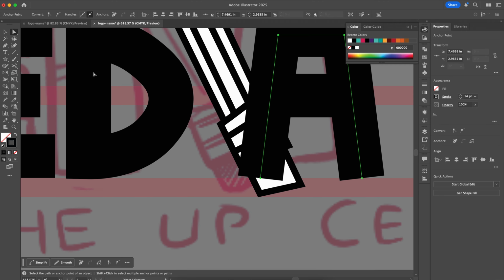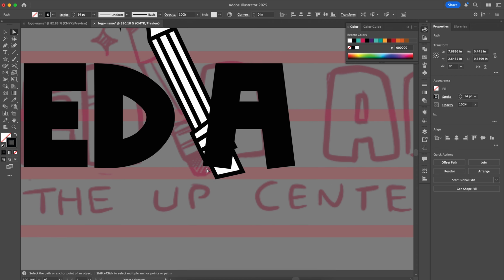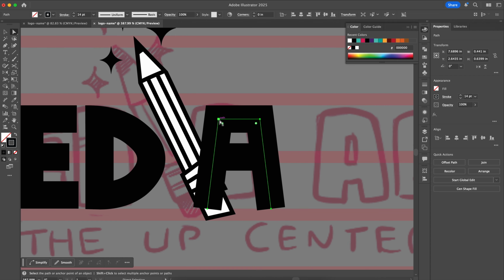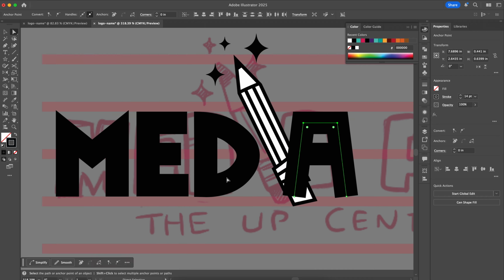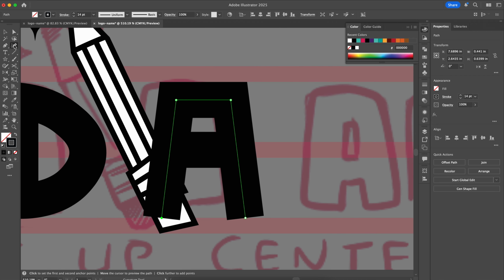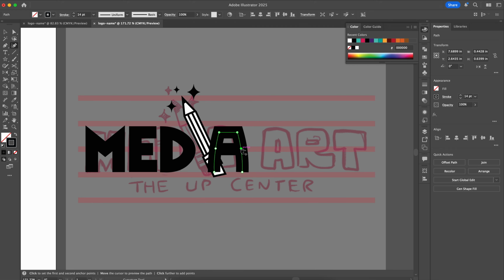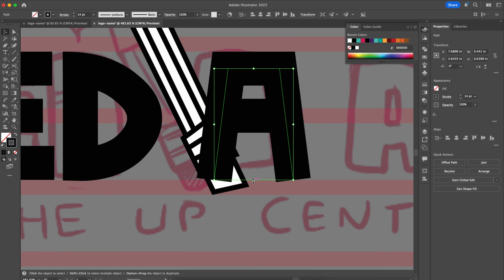Now, I'm not the biggest fan of this not being flat on the bottom. So, I'm trying to think of the best solution. If I round this, will that? No. Although, do I like that? No, I don't. I actually hate that a lot. So I could go in with this to round it a little bit. And that would fix the base. But I don't like it. So option 2, we're going to go with option 2 for the A to fix this base.